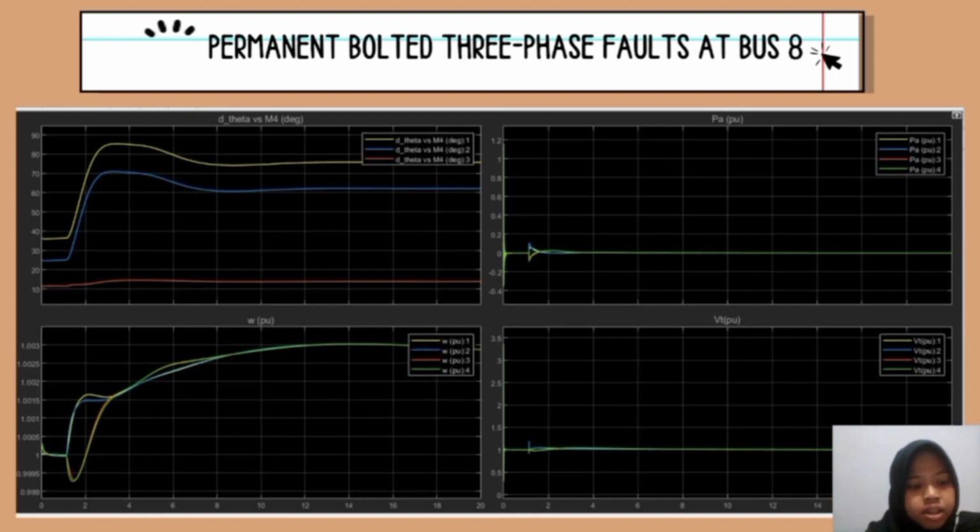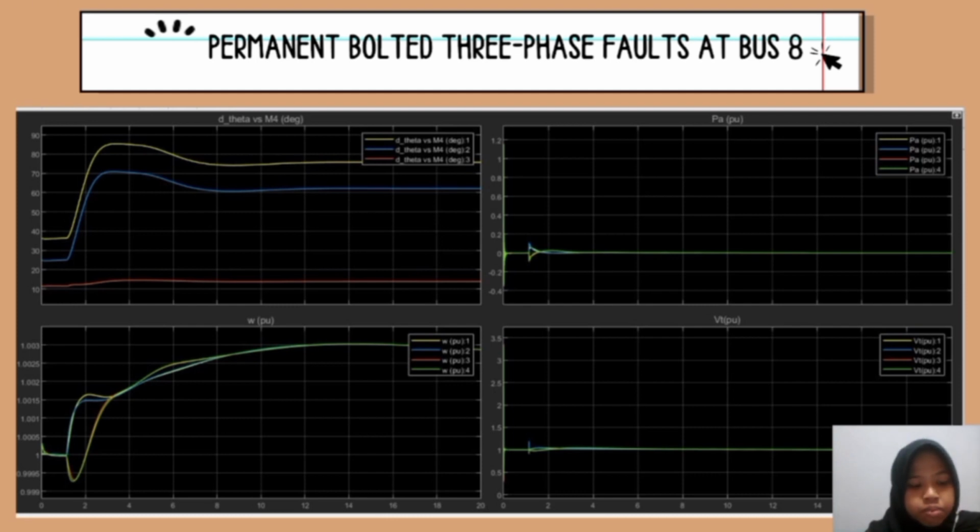The fault at bus 8 caused the system to become unstable for a brief period of time. The graph also illustrates the variation in parameters that occur in the system during the fault, which briefly caused it to become unstable. Rotor angle and speed become unstable and increase when the fault occurs. At 8 seconds, the system begins to stabilize once more. It is observed that the rotor speed, rotor angle, and electrical power increase at 1.5 seconds due to the unbalanced condition resulting from a power system fault.